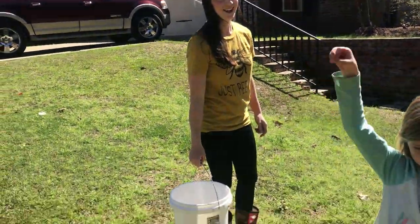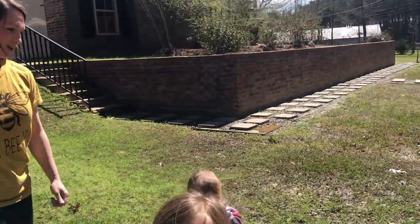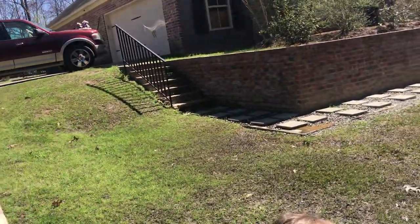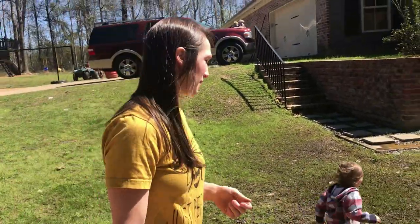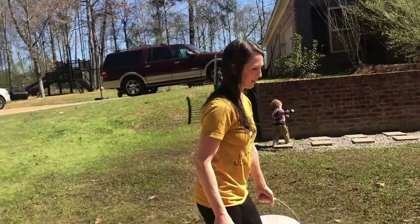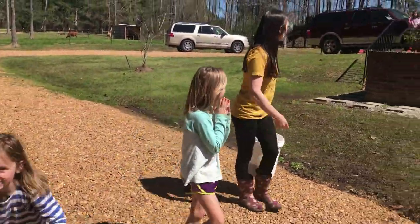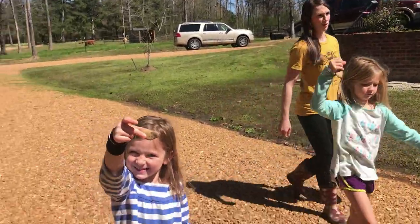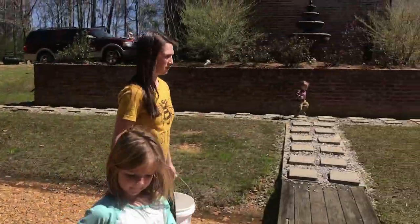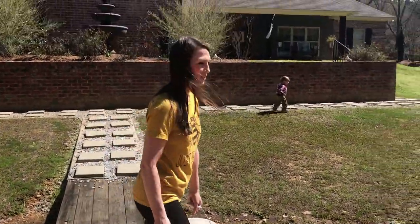Here goes nothing, y'all. We're moving the pigs over. We're going to see how it goes. Now, we've walked these pigs several times, and y'all have seen that in other videos, but this is a walk all the way across a lot, to be honest with you. If all else fails, give them some milk with some homemade bread scraps in it.